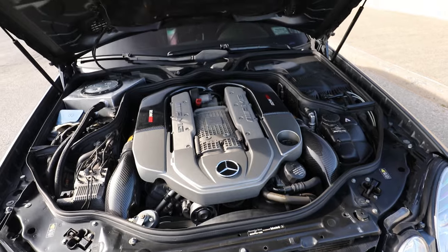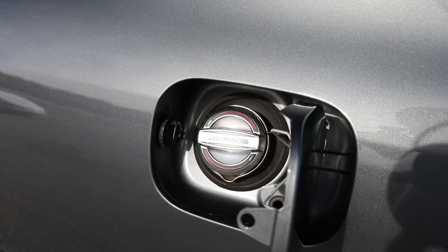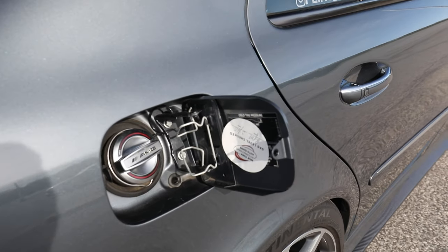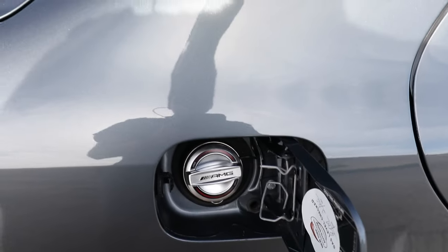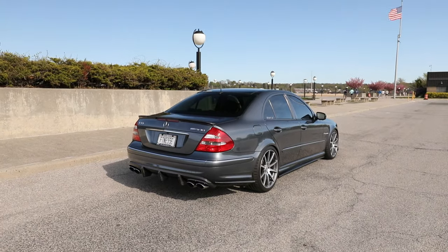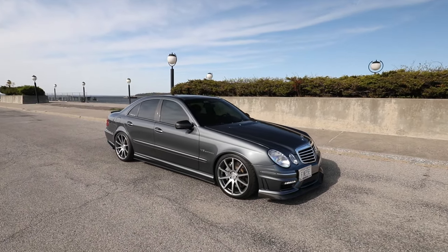I think that's everything I've done under the hood — if I forget something I'll make another video. One of my favorite mods is the Edition 55 AMG gas cap in black and red. I have my little Souvenir sticker from our time at the New York Auto Show at the Javits Center — gonna keep that there as a cool little memory. But yeah, this is the Flint 55 in all her glory. Her name is Becky, by the way — she's my baby and I love her.